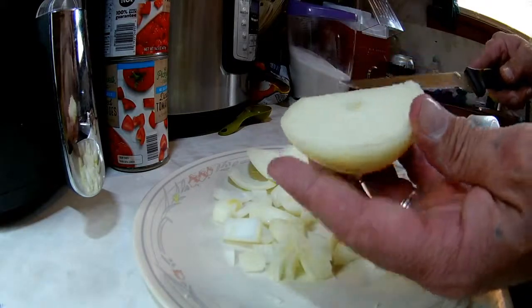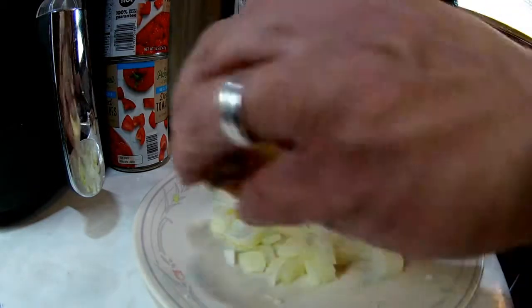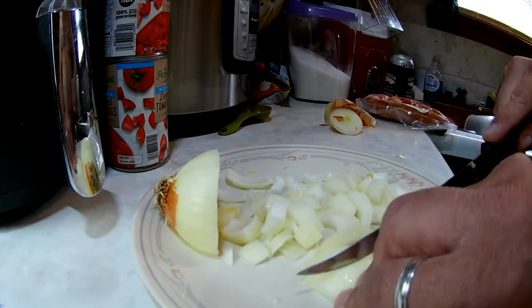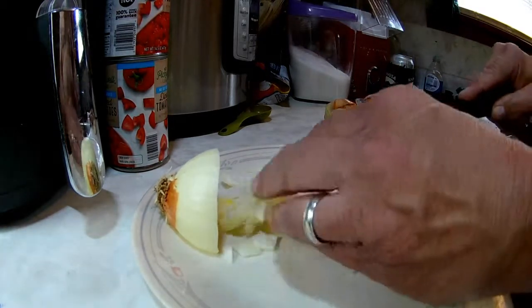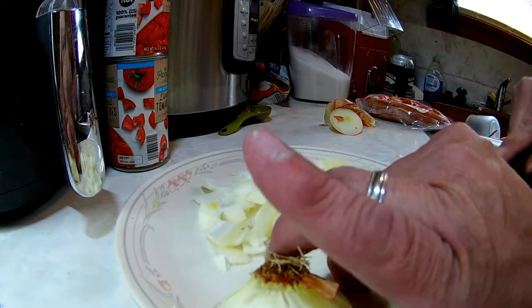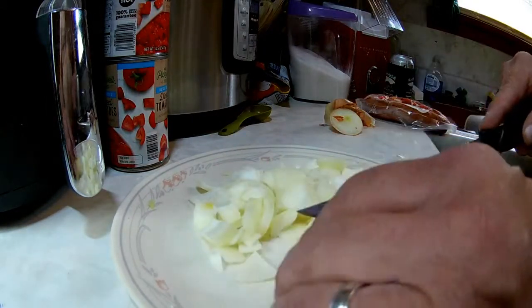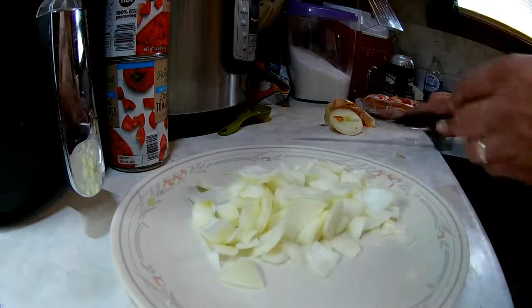See how that onion's staying together? It's not going anywhere because of the hairy end. Only reason this came off is because I got a little crazy with the knife. So we'll fix that right here. And this ain't got to be no special cut, just rough cut it. Nothing special, just get them in there. That's all you gotta do. Alright, there's our onion diced up. Let's put this in the old crocky.